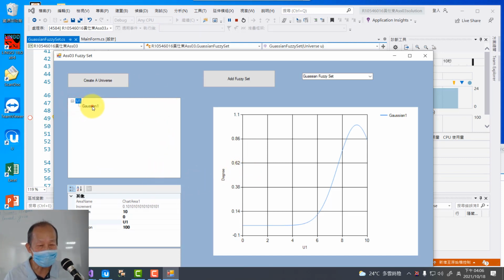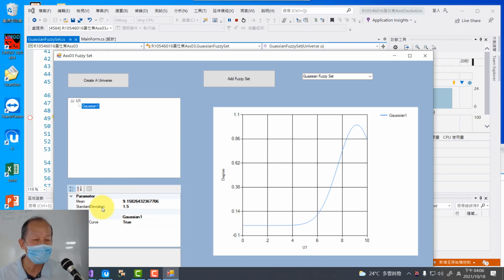So if I click on the Gaussian one, you see the mean and the standard deviation have been grouped within this category, Parameters. So that will make it more meaningful. Okay, another attribute that can be added is the so-called description.